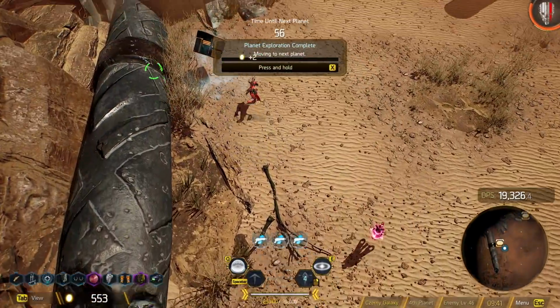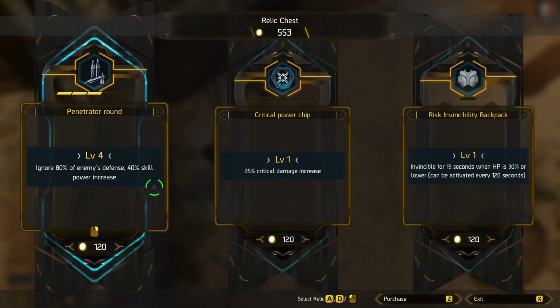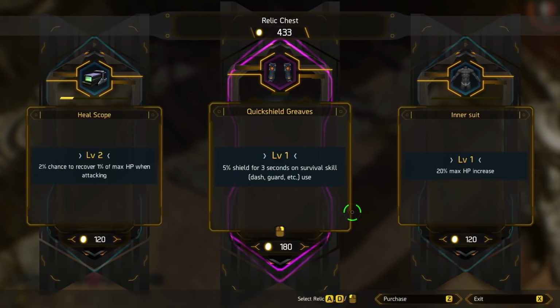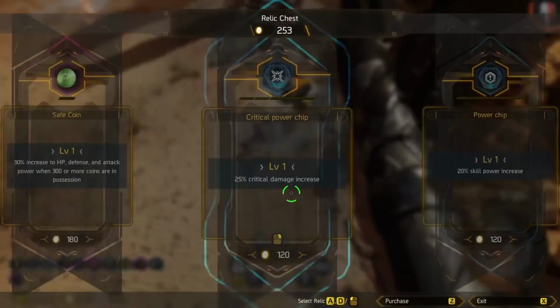Broke a cannon? No thank you. I've got a tier 3 Uzi. I don't need that. Aha! Look! More penetrator rounds. Gimme, dude. I don't care. I could get the critical boost, but I don't have any critical increasing effects anymore. 5% shield generated for 3 seconds whenever I dash? Not bad. Not bad at all. In fact, yeah, I'll take him. That shield's gonna be handy.